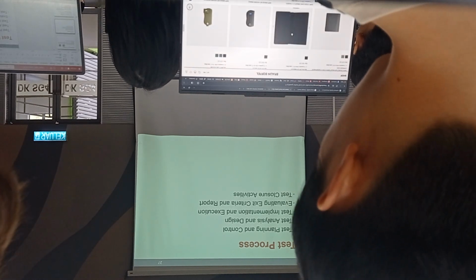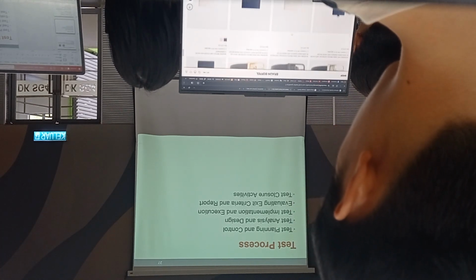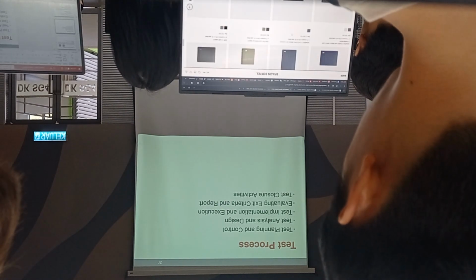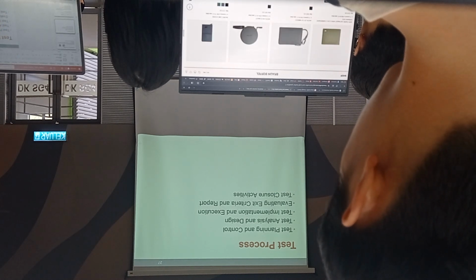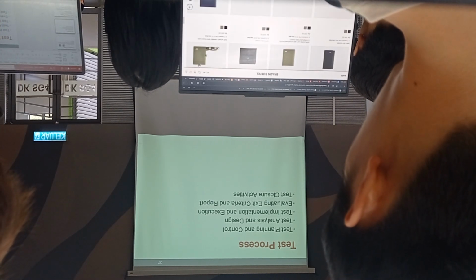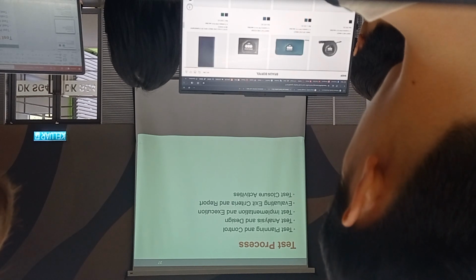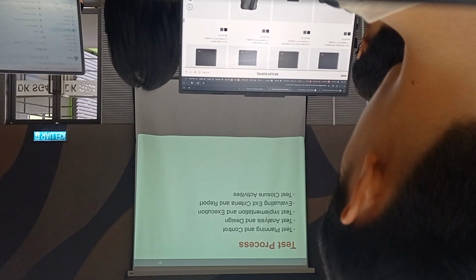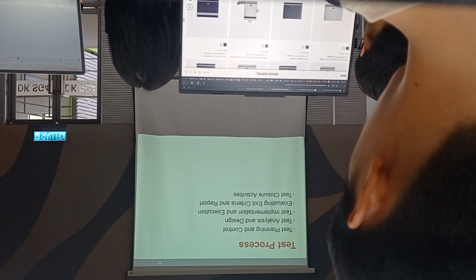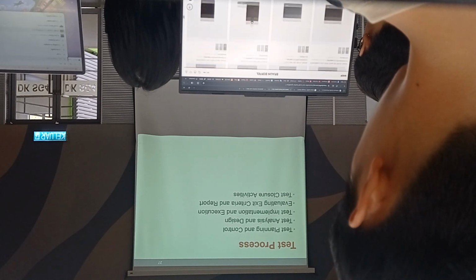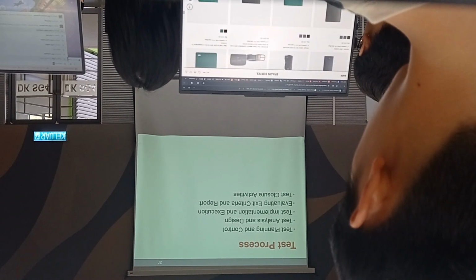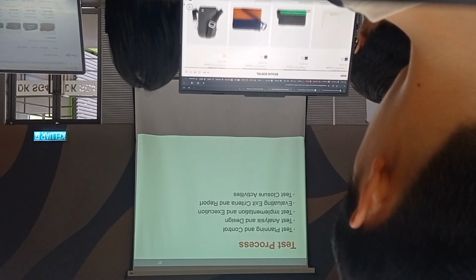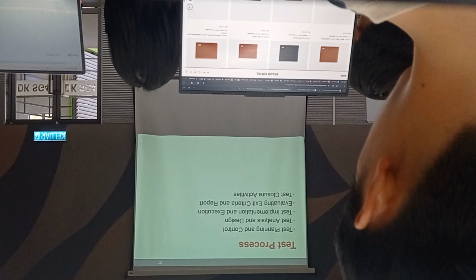Test execution means you have prepared the test case. Now you follow the test case, you conduct or execute the function, and then see what the result will be. If our actual result tallies with the expected result, then the test execution is a pass. If our actual result does not tally with the expected result, then our test execution has failed. Okay, so this fail part is what we need to deal with after that.